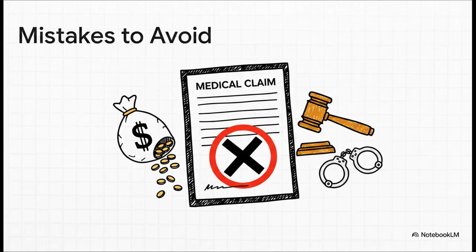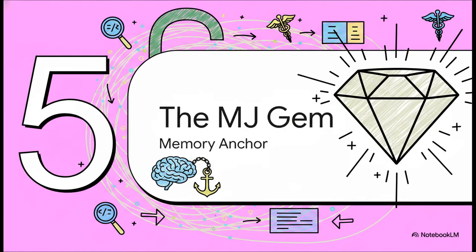Next, do not assume Excludes 1 always allows both codes just because you learned about the exception. Never ignore the fundamental not coded here rule. Be super careful not to miss the exception when conditions actually are unrelated. And finally, do not fail to query when things are vague. I'm telling you, these exact errors are what lead directly to immediate claim denials, loss of reimbursement, and massive, massive compliance nightmares.